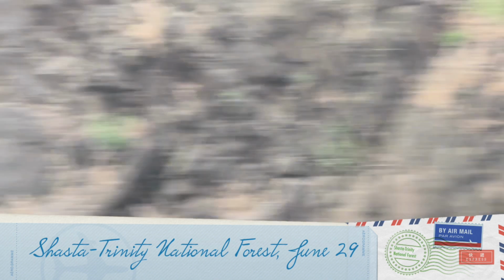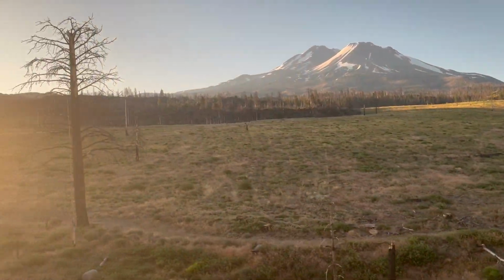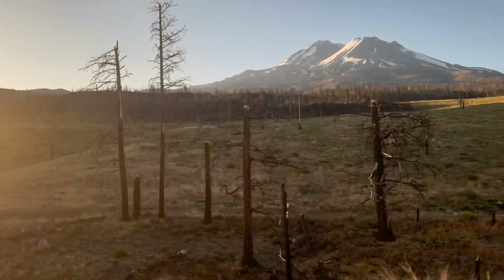This is probably at about 5:45 in the morning, around when I woke up. Started to take some pictures, or this is a bit later. So you can get some quite nice views. And in fact, this is a time they tell you about it because you get some nice views of Mount Shasta, like we have here.